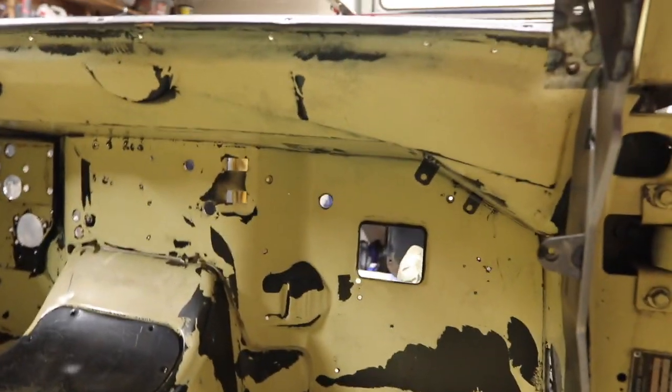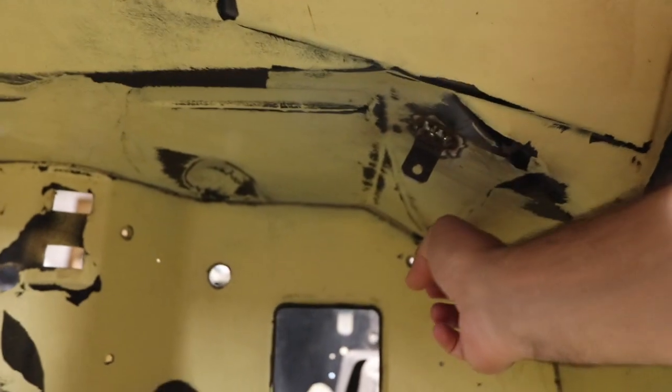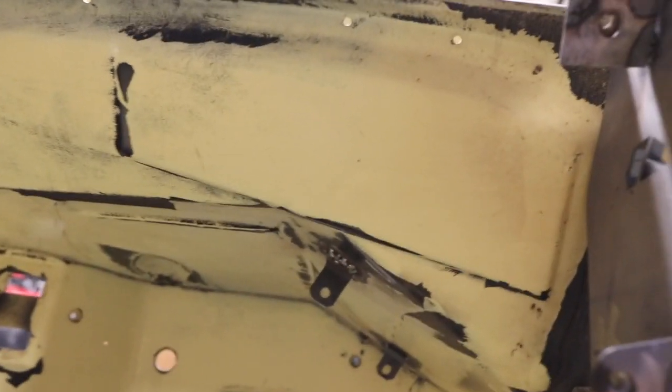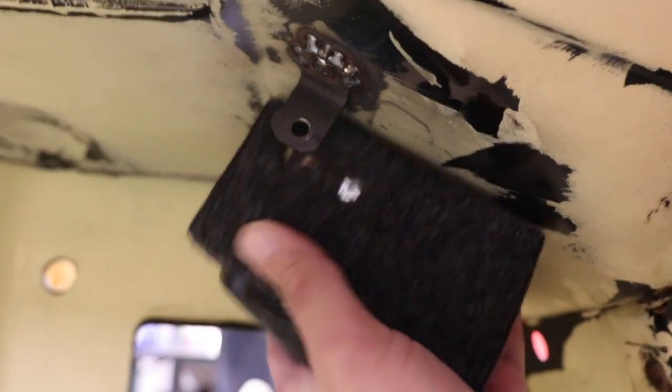I've obviously pulled the dash, and under the cowl here I've got these 2 tabs that I located and welded on. The welds aren't pretty, I'm not at that stage yet, but basically that goes right there. Bolts in. Now this is the other side.